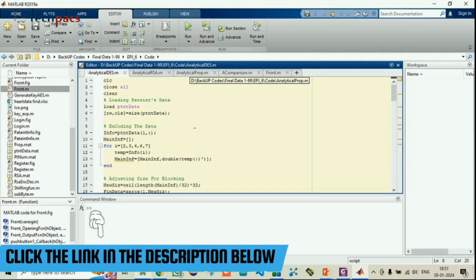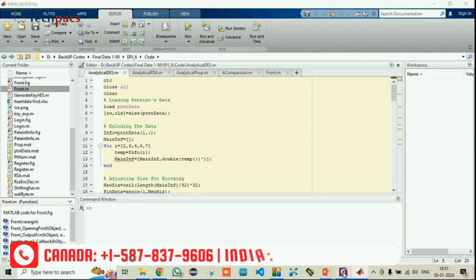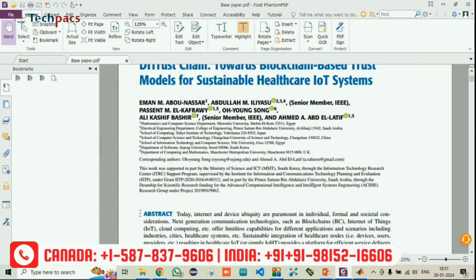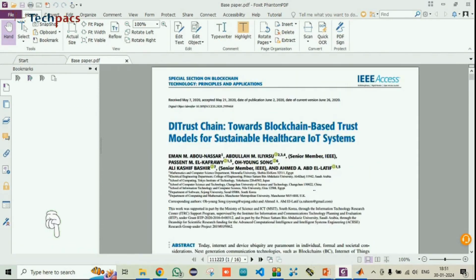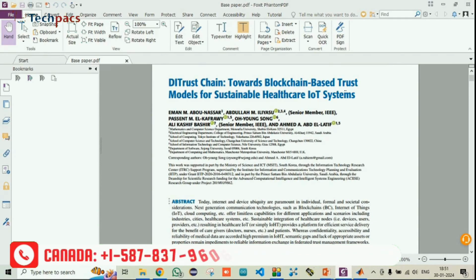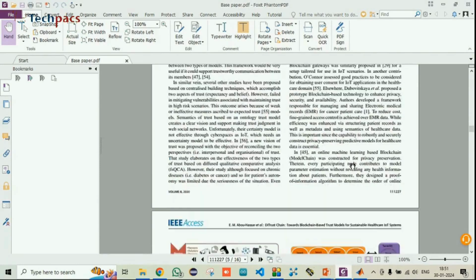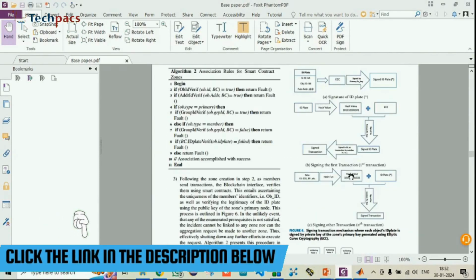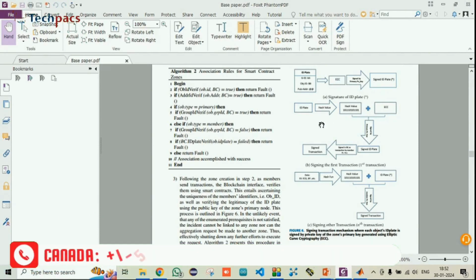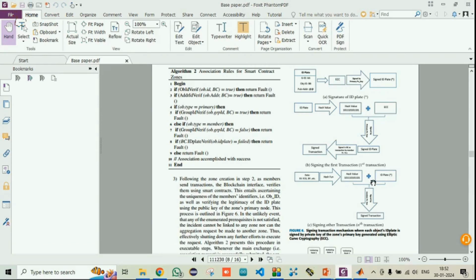So let's talk about what exactly is currently happening and what we have done in the proposed system. We have chosen a recent IEEE Access base paper, specifically for healthcare IoT systems, in which the data is handled by blockchain. They implemented a scenario in which the user's data is initially encrypted by ECC, then transferred from one position to another in a block-based scenario, and the transactions are done in the blockchain.